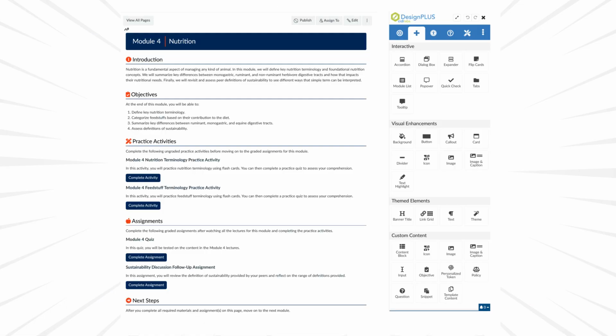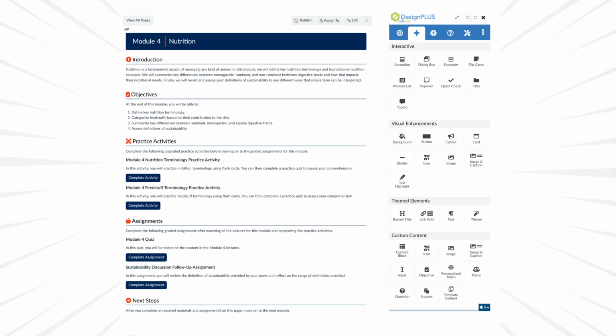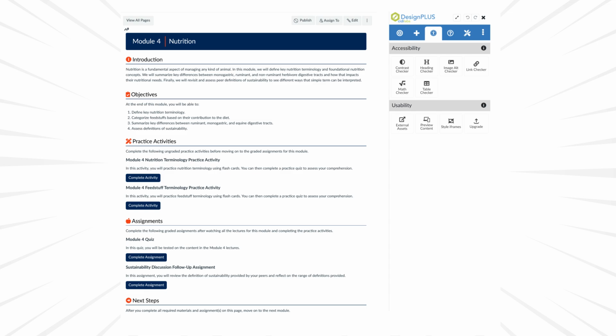Themes are a great starting off point if you have content with no styling, like the page I'll show you. Adding a theme will allow you to use the Design Plus interactive tools. And they can also make your content look great on each page. And super plus bonus, themes make content easier to read for students. It also has accessibility tools.